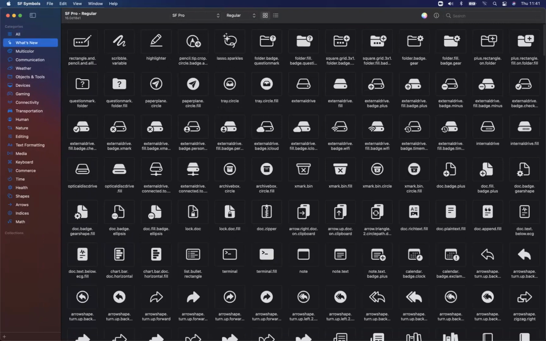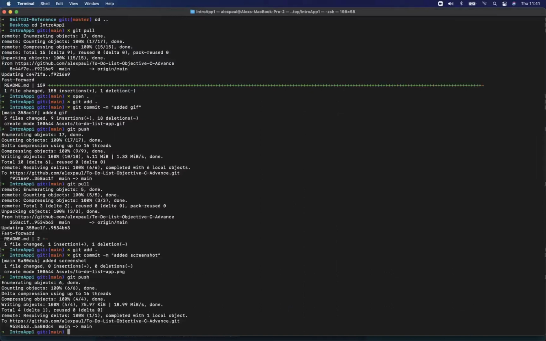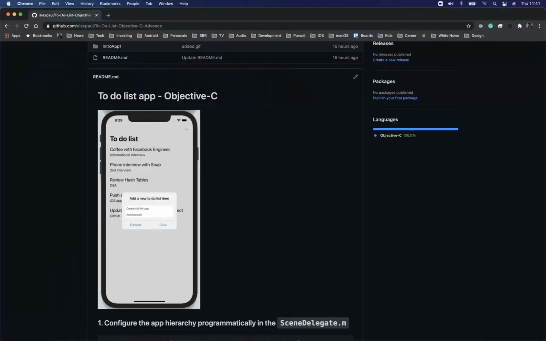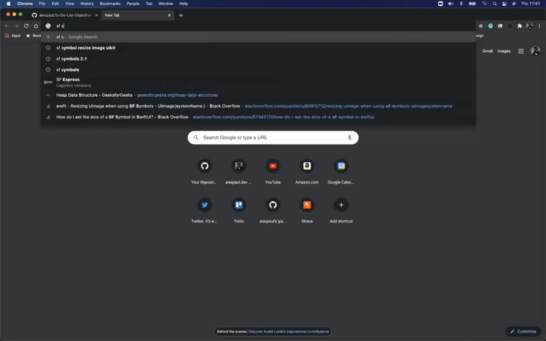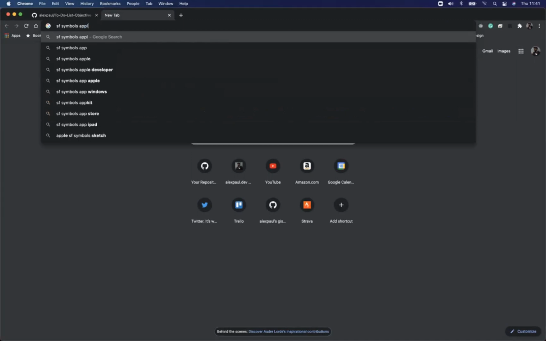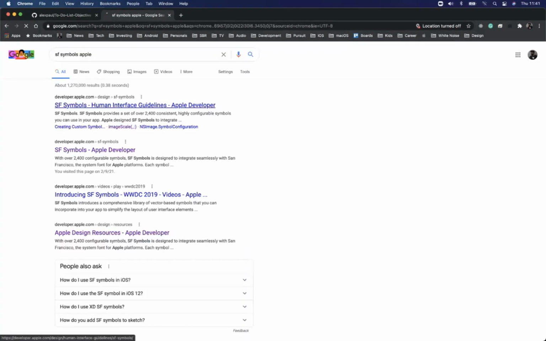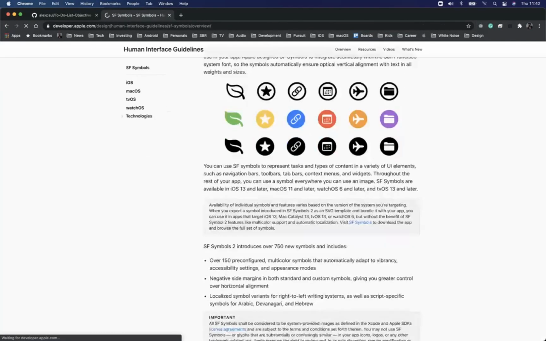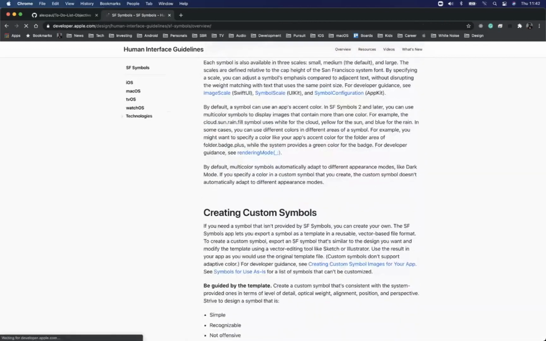And what's cool is they're showing you what's new right over here. So if you want to download it, you basically just Google SF Symbols Apple, and you install it directly from that page. You could go here, SF Symbols Apple, something like that, and then here there's a download link somewhere.